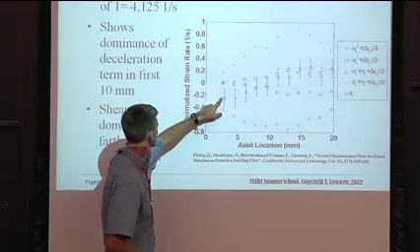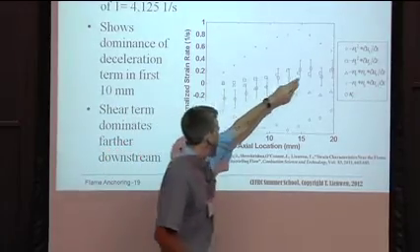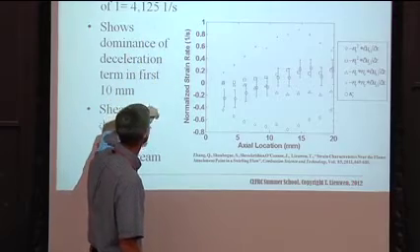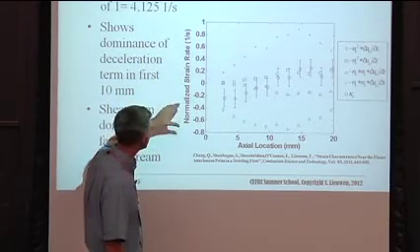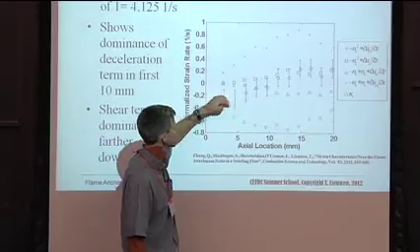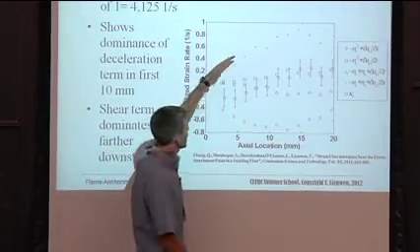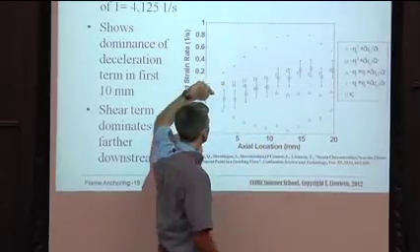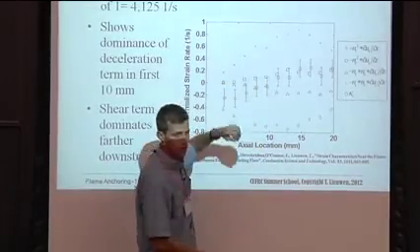And by the way, this value is negative 0.2. Here's positive 0.2. Dimensionless units. The dimensionless unit of 1 is 4,000 inverse seconds, so these are about 800. So the maximum negative stretch rate is about 800 inverse seconds. But you can see I have two terms of comparable magnitudes but opposite sign. You can see actually the near field of the flame is negatively stretched.